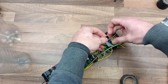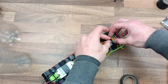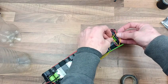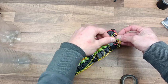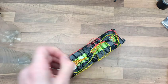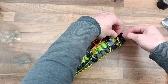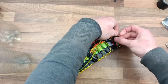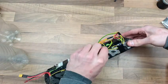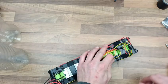Put a bit of tape there, I think. Okay, that's looking a bit better. I think a bit of tape there as well. Oh, there's this as well. So this cable here, that can go like that, I guess. Piece of tape there. Piece of tape just underneath here. Okay, now that's reasonably tidy now. Reasonably tidy. And I think tape across there.